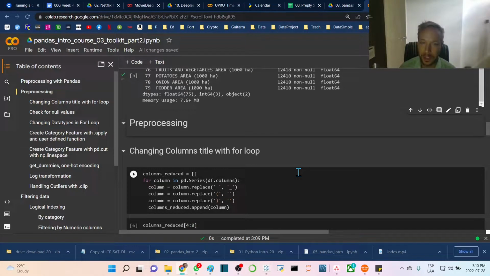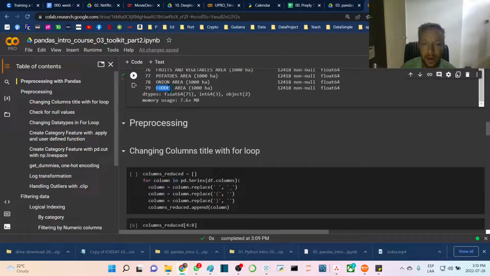We're going to learn to clean up our column titles. So you can see in this data set right here, we have fodder, space, area, space, parentheses, parentheses, and then the hectares area. So this is fine. If you want to drag and select for the rest of your life, that's fine. It really does get annoying after a while, so it's nice to just double click and select column names. That's something you'll do quite a bit in your workflow.